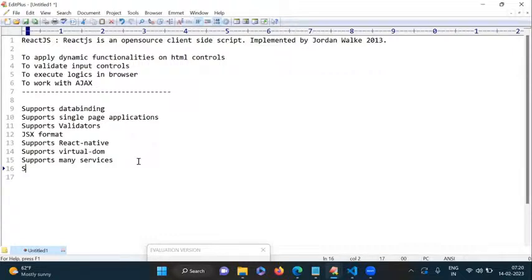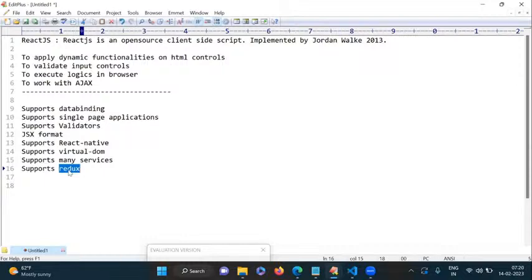Next one here, it supports Redux. Yes, a very important concept. Redux we use to maintain the state of the application. I already told you these points. Here, if you want to transfer some information from one page to another page, we work with state management objects like cookies, sessions, etc. But Redux is more powerful than that and more flexible than the state management objects.